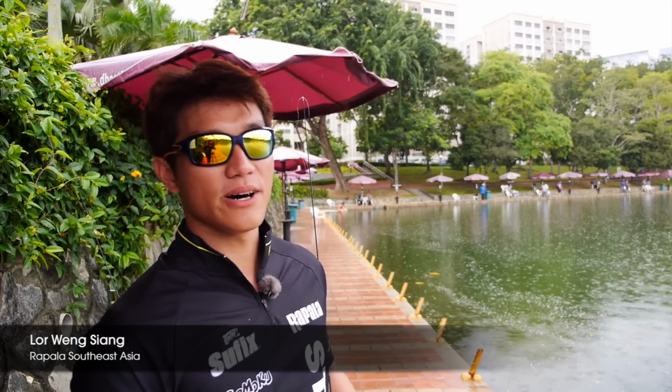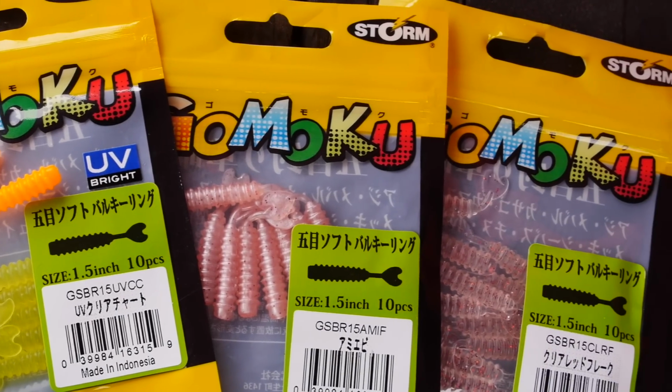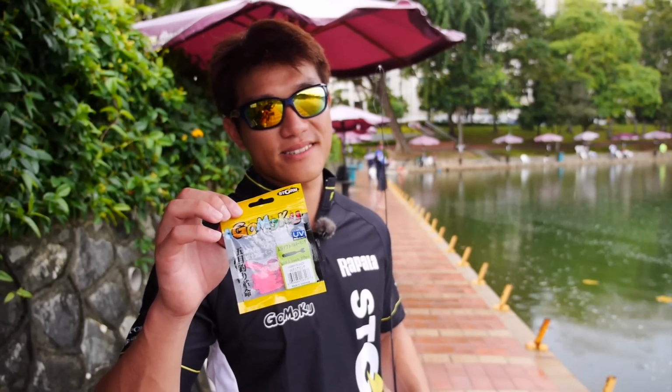I'm here at the best Singapore Pasir Ris pond. And we are here to try the Gomoku Soft Bulky Ring. It's 1.5 inch and we'll see if the fishes respond to such small soft plastic lures.